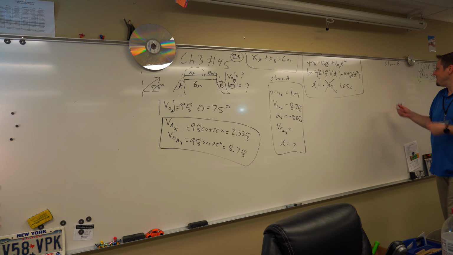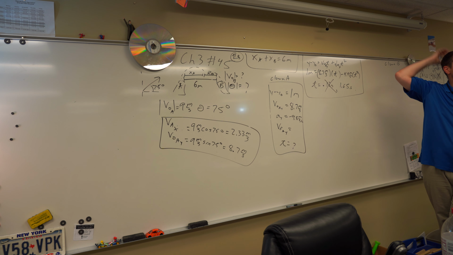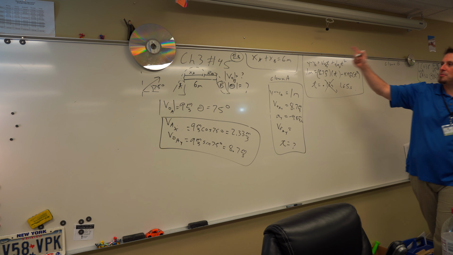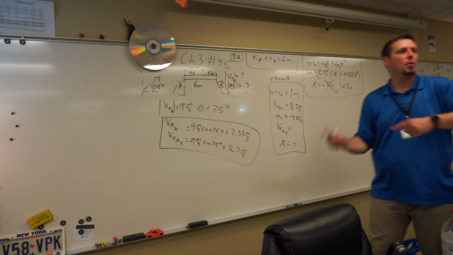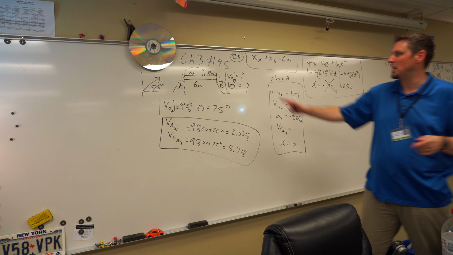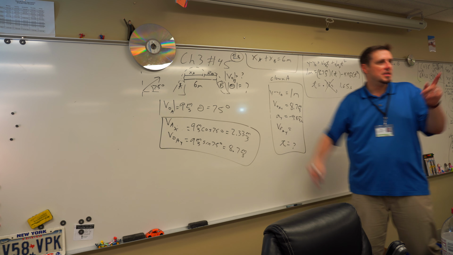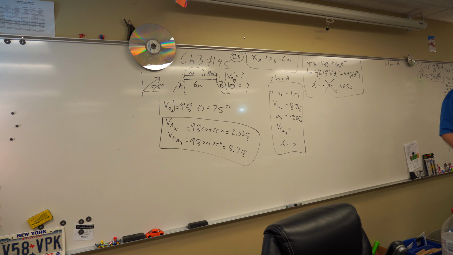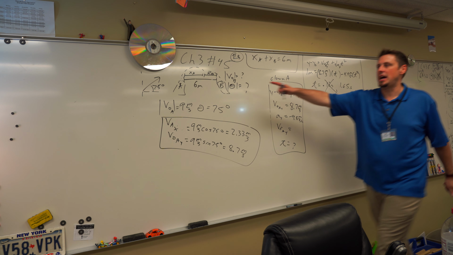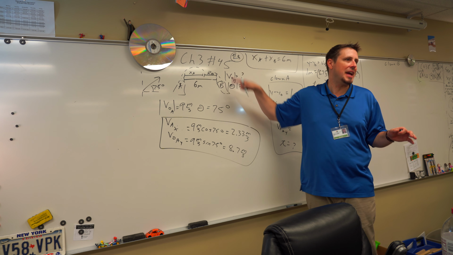All right. So now let's go ahead and look at clown B. There's lots of ways to do this. Since I know something for clown B now, I'm probably going to get stuck, but I'm going to list my 5 variables for clown B in the y direction. Because if I'm trying to get my V naught B, I'm going to want to get the x and the y parts and then put it back together. Does that make sense? So I'm really looking for V naught BX and V naught BY, and then I can solve for these 2 things. I'm trying to find the components that this thing's launched at, because we have to treat the x and the y separately for motion, and then I can find these 2 once I have the components.